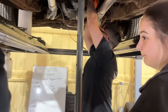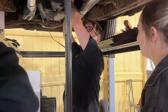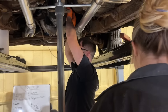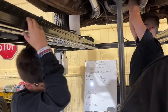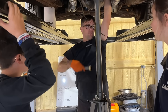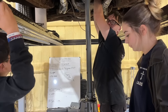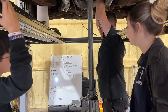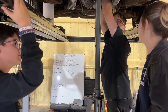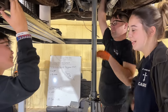Where the donuts at, too? This doesn't have a donut. It has a clutch. Dang it, what? Automatics have a torque converter, or as you call it, a donut. And then manuals have a clutch. So it's just a different design. The torque converter is a fluid drive system that slips all the time, unless it's lockup. A manual has a clutch, like your car, a dry disc, and two pieces of metal, and it sandwiches it together. But normally, that's where the donut is, right?